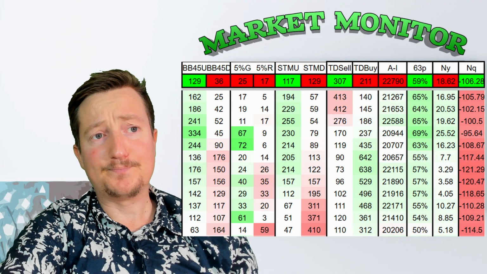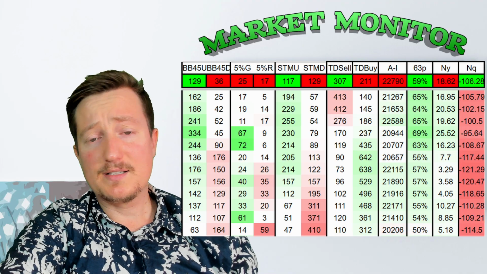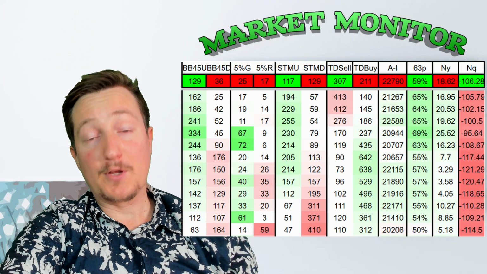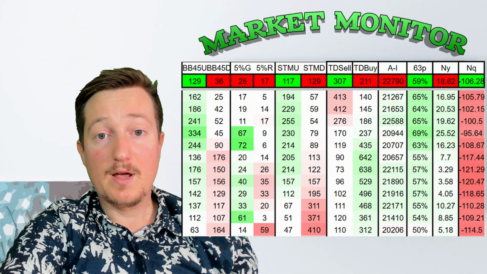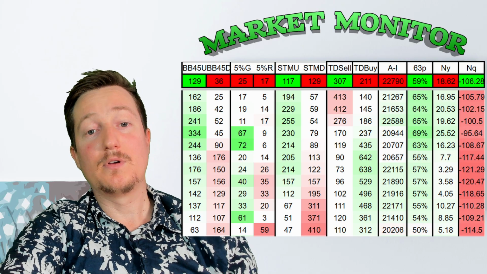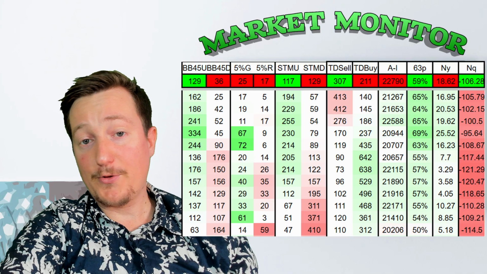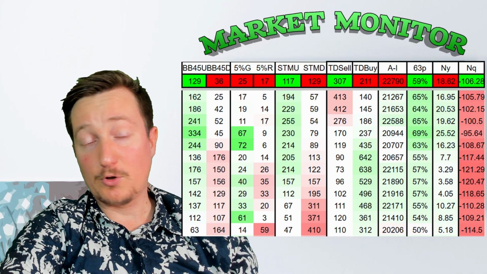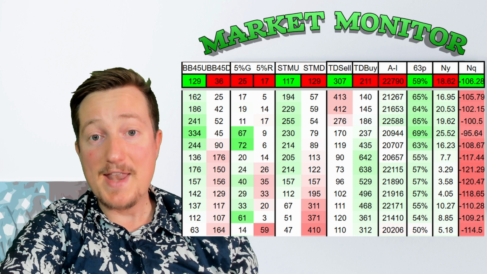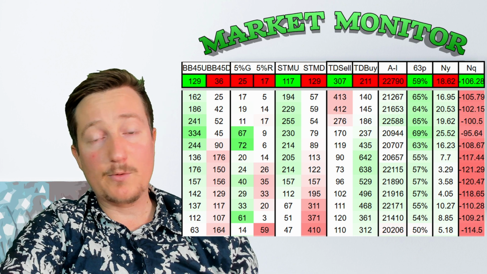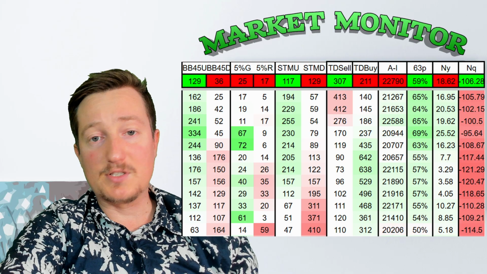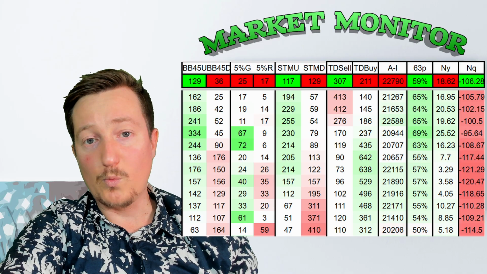And the last one is TD sell. The TD sell indicator takes the closing price of the stock and the closing price 4 days ago, and whether or not that has happened 9 days in a row. So we have 413 stocks whose close today is above their close of 4 days ago, 9 days in a row. And typically, when we see this, above 400 or into the 600s or even thousands, that's an overbought condition leading to weakness.